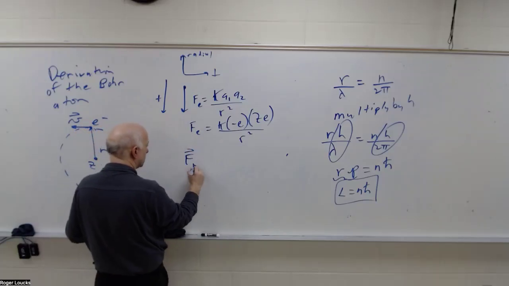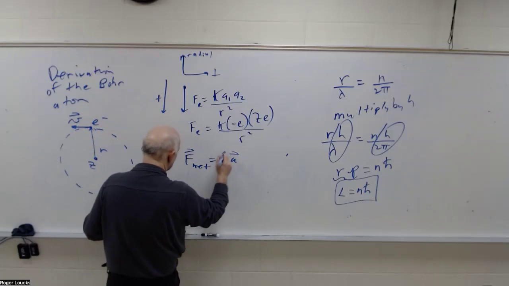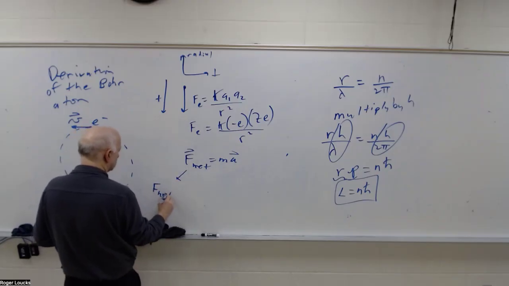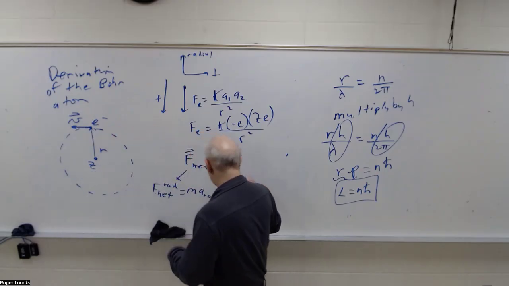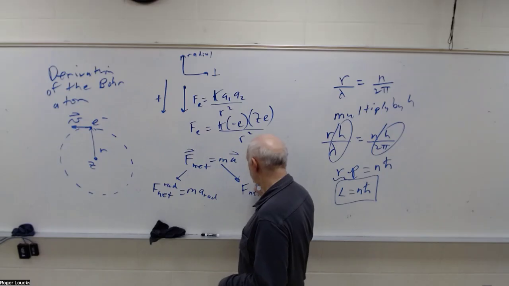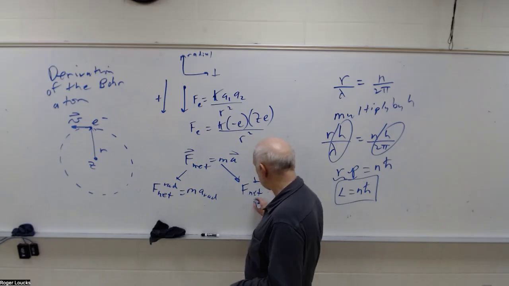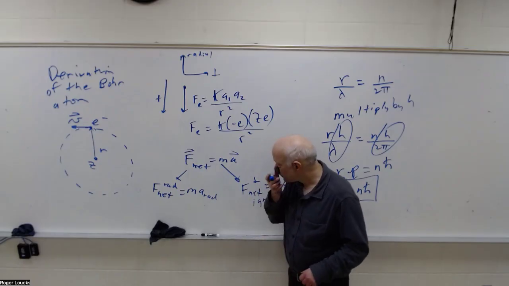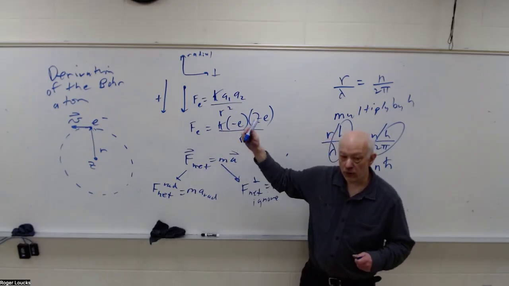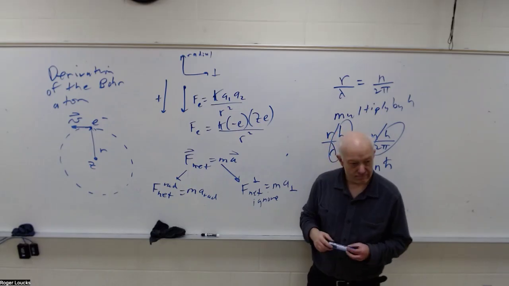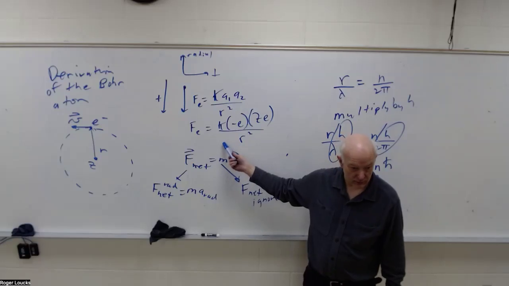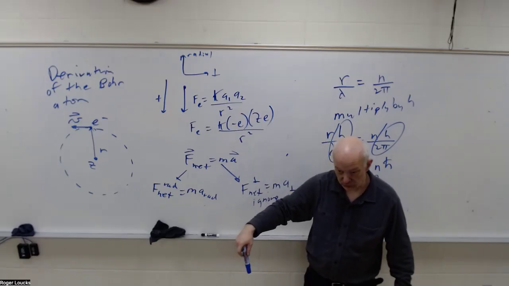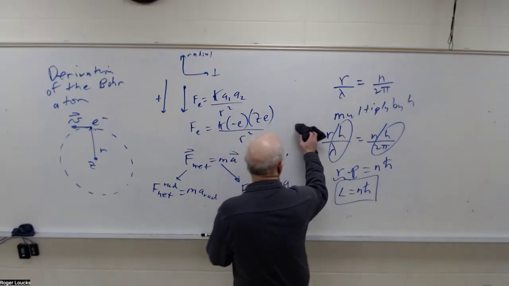So when we do net force equals ma, I can write the net force in the radial direction equals m a radial, and the net in the perpendicular direction equals m a perpendicular. This we can ignore because there are no perpendicular forces. Now, the net force in the radial direction from our free body diagram is this right here. But do I put a minus sign in there? No, because toward the center of the circle is always positive. So this right here has to be.